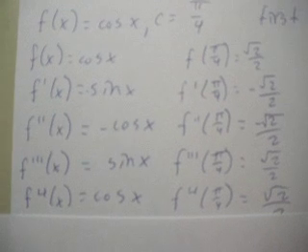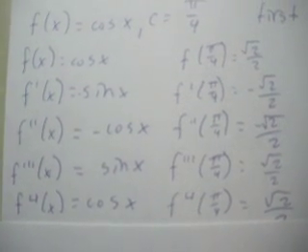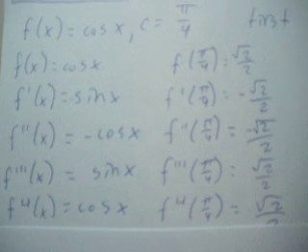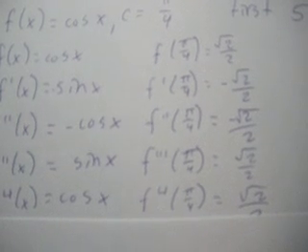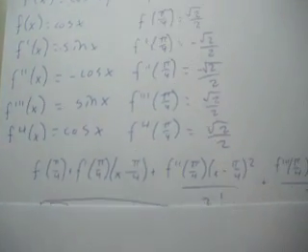And we find the first derivative, second derivative, third, and fourth. And I'll give you a second to see what our outcomes were. We have negative sine of x, negative cosine x, sine of x, and cosine of x. And then we have negative root 2 over 2, negative root 2 over 2, root 2 over 2, and root 2 over 2. So this time it's slightly different from the Maclaurin series because we have to take the information that we have and plug it in to this format to get our Taylor series polynomial. So we have to take all that information and plug it into everything that it asks for right there.